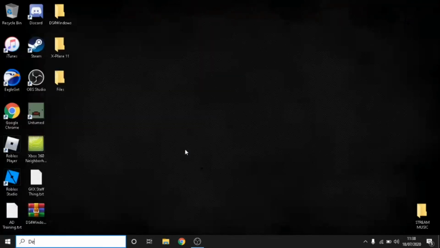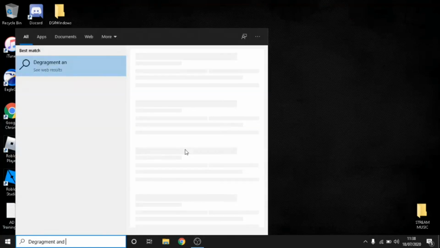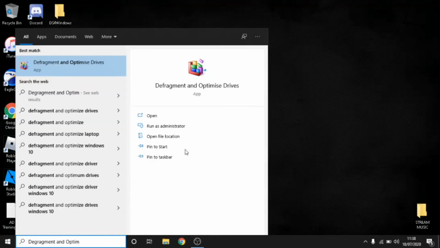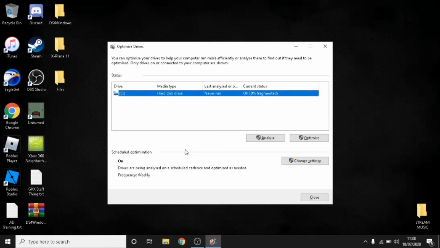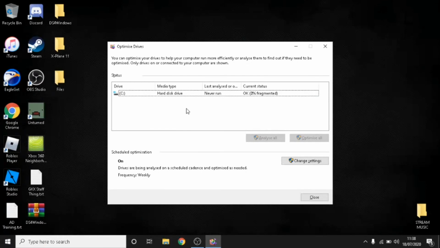Now, time for defragment or defrag. You want to type in defragment and optimize drives. You want to do that. By the way, if it says hard disk drive under media type, you only want to do it to those. Do not do it if it says solid state drive, which is SSDs, as it can actually damage and sometimes affect the lifespan of an SSD. Which is why people might do this and say, oh no, why is my SSD so slow? That's why. So hover over it, and if it's a hard disk drive, perfect.